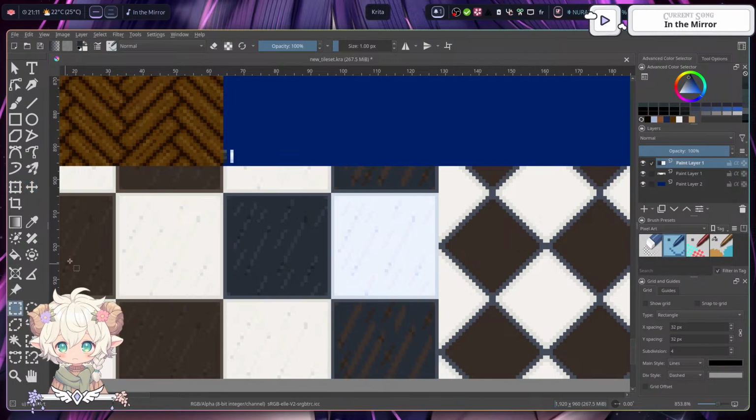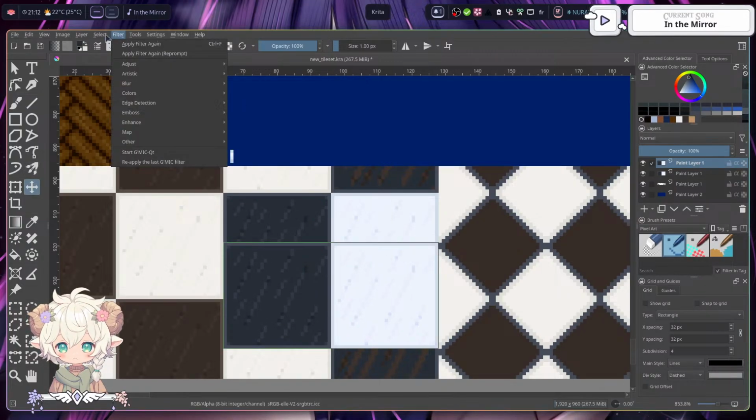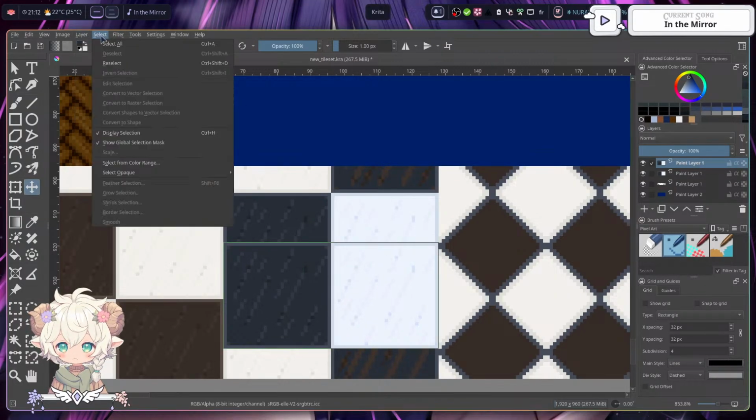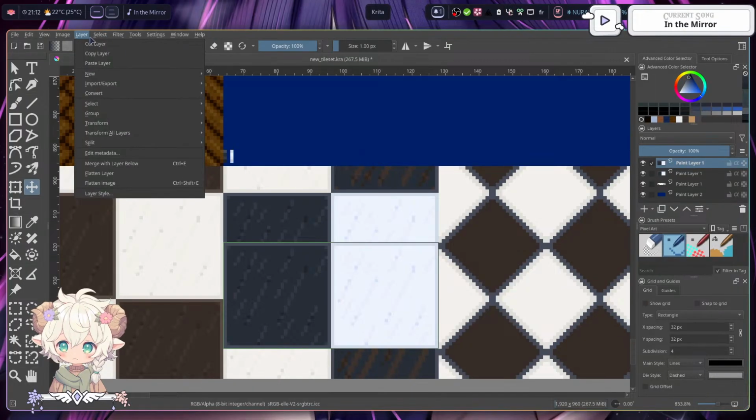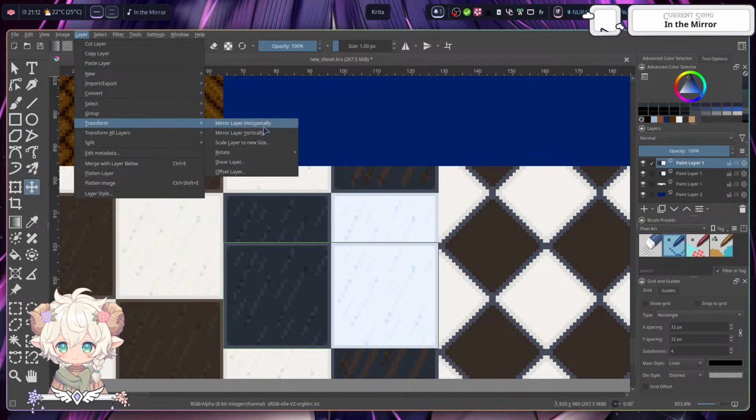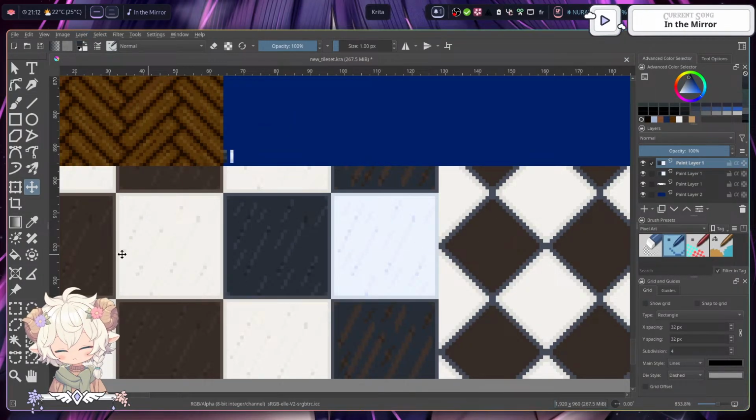It's the inverse. I need to flip it as well when I do that. So Control C, Control V. Wait, I want layer. Or select. Can I select? No, unfortunately, I can't. So merely horizontally.